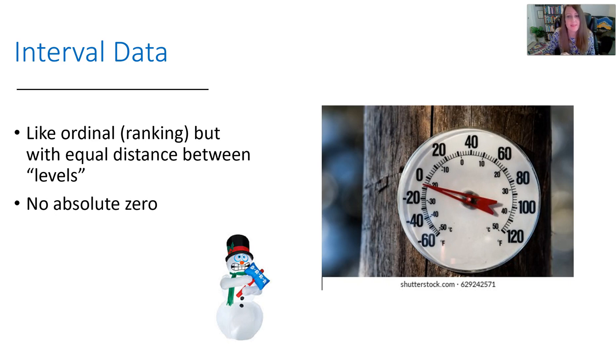The very common example you see here is temperature. If you are looking at temperature data, and you see one day it was 20 degrees Celsius and the next day it was zero degrees Celsius, it doesn't mean that on the first day there was a temperature and on the second day there was no temperature. Zero doesn't mean an absence of temperature in this case.